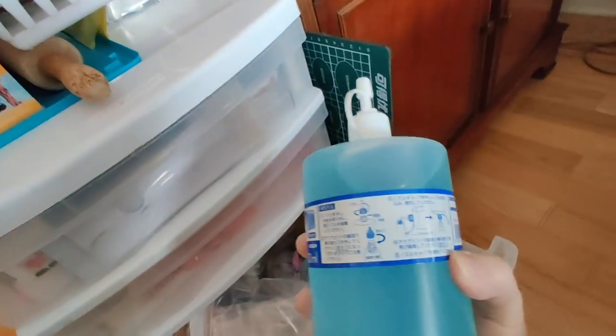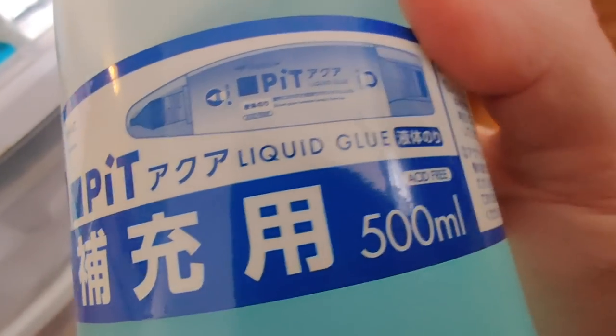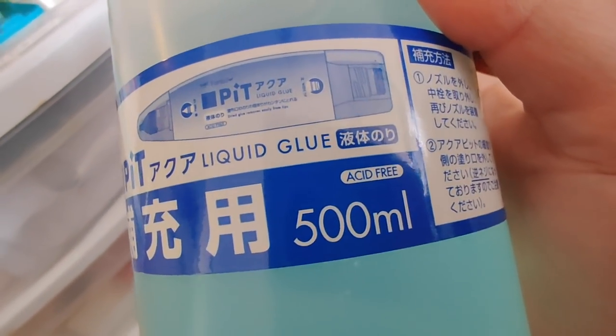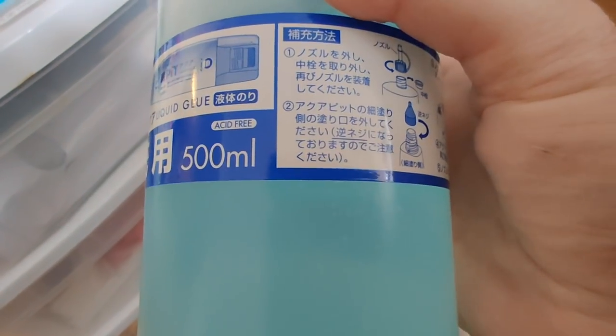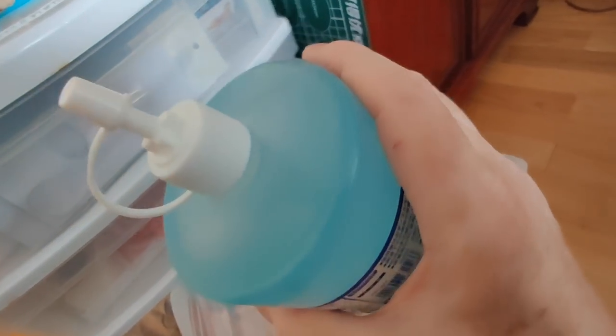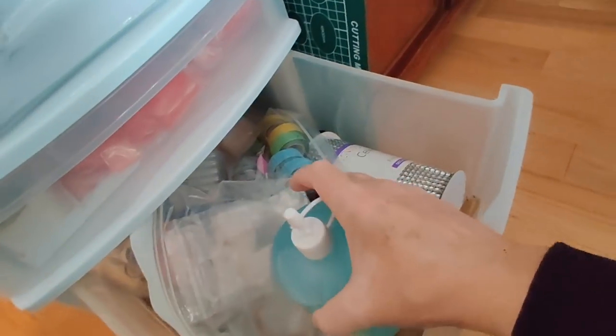Oops, not in there. I bought, it is Tombow. Hold on, where is it? It is Tombow. And I got it on eBay. And it's 500 milliliters. This cost me $22 Canadian. It's shipped from Japan. I just got it last week. And so I'm super happy because I'll be able to use this. I love using Tombow for sealing.